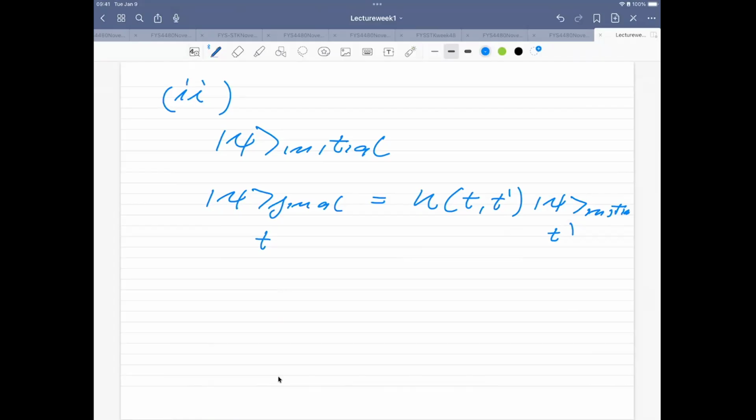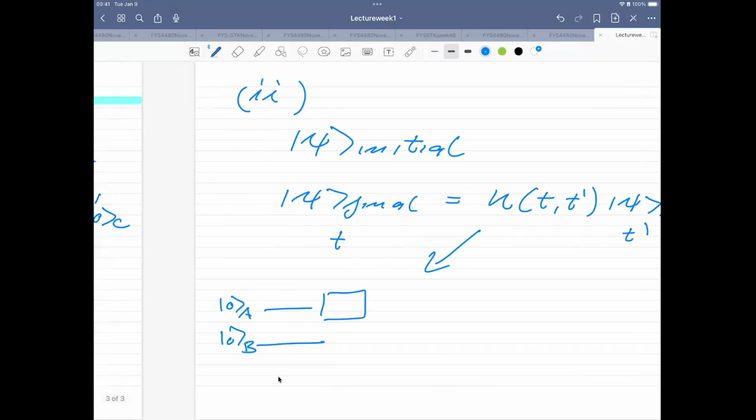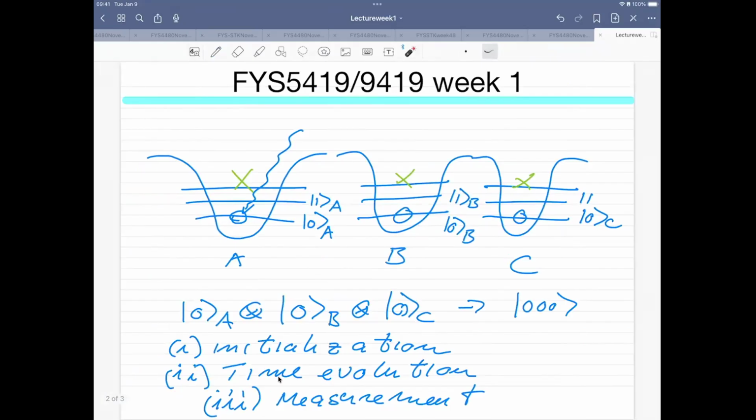So that means that the operation of this one here is something, suppose now we have an initial state which is given by qubit 0 in system B and qubit 0 in system A. This is the initial state. And then we operate with, let's say, an electromagnetic field on the first qubit. So that could be us going back here and having a laser which now excites this one to the first state. So the laser frequencies are tuned to do that.